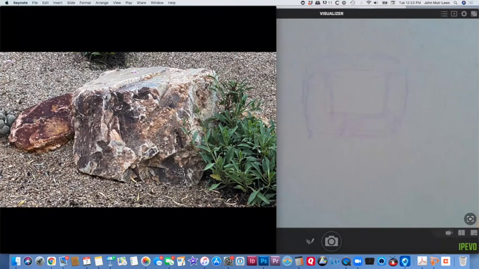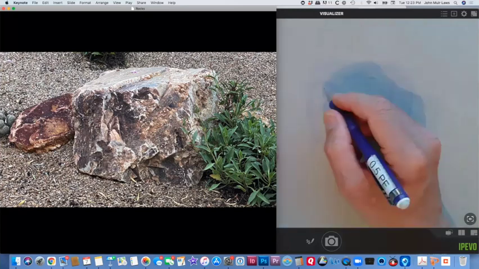So it's just roughly, loosely blocking in. Here's a rock with some planes. And now a thing I'm going to do is also look at negative shapes. So look at not the shape of the rock, but the shape of the gravel back here. Notice that this is an angle like that. See that angle right there? It's easier to see the angle if you're not looking at the rock and you're just looking at the gravel behind it. And so I'm going to then carve that in on my piece of paper.